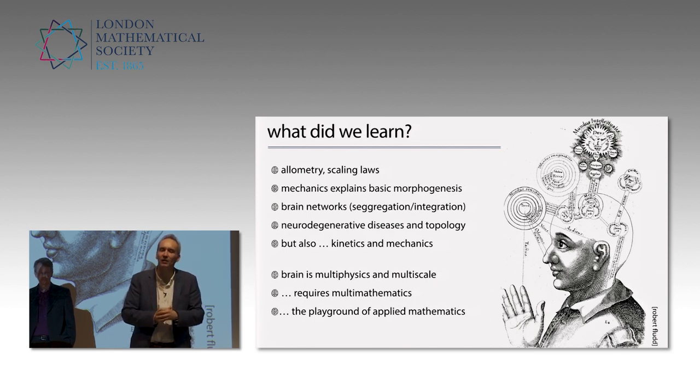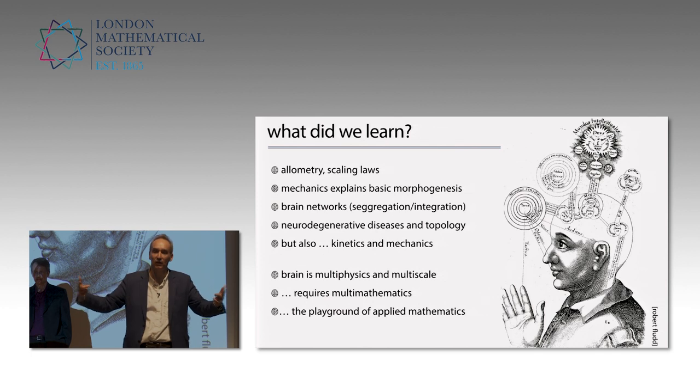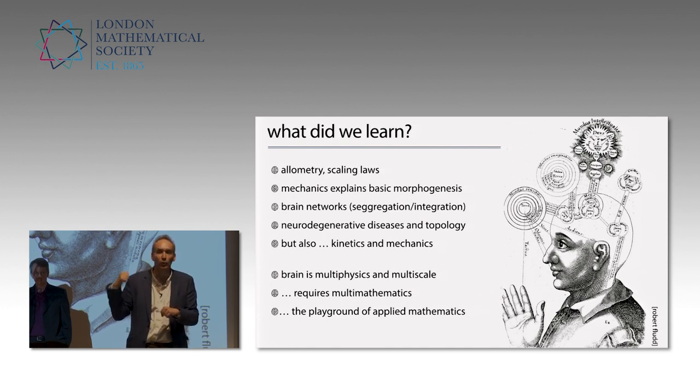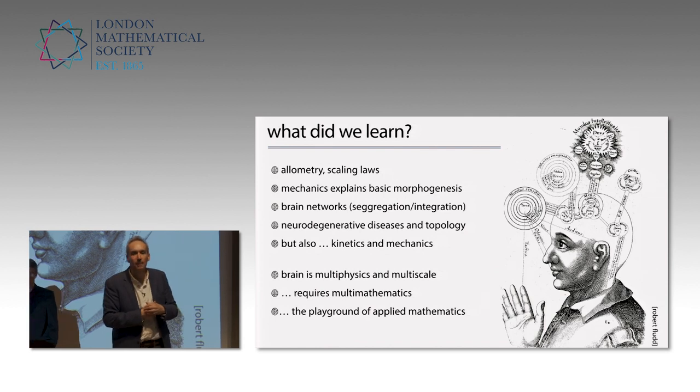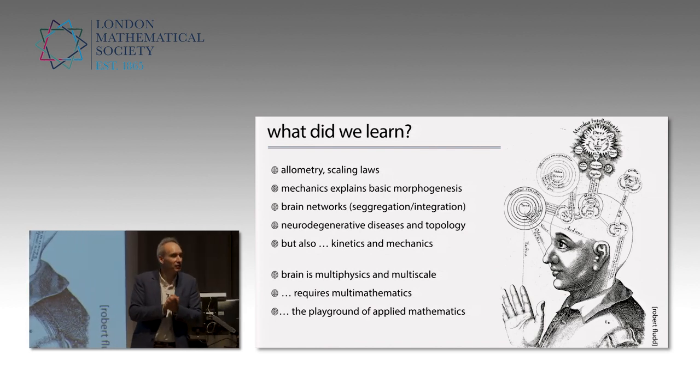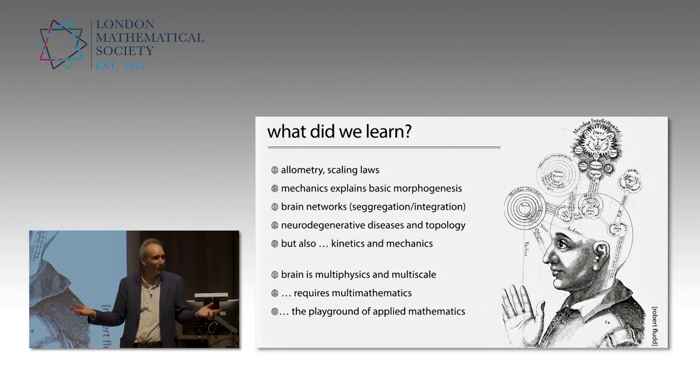So yes, scaling, the ideas around scaling, it's not quite clear. I think scaling is more interesting to see, understand the type of architecture that you can have at different size, right? Because you take a given architecture, you have different physical constraints, so if you want to make it 10 times bigger, you cannot just multiply everything by 10. You have to start changing things, and that's why it's important. So, for instance, the lower mammals do not have this convolution. They're all smooth brains. That's purely because of the scaling, they're not able to develop this convolution. The ferret is the smallest mammal that has this. And then there is the mystery of the manatees. Manatees are very big. They have a smooth brain. Nobody knows why. Why don't they follow?